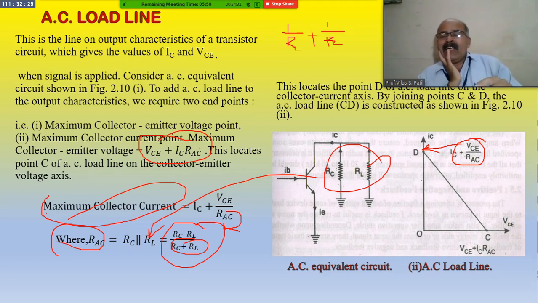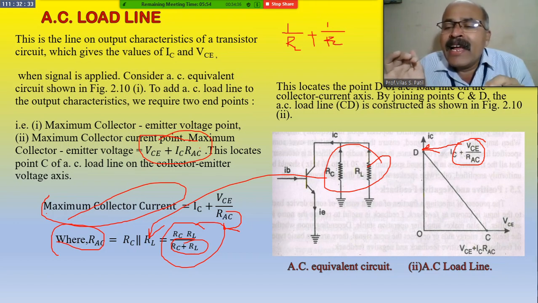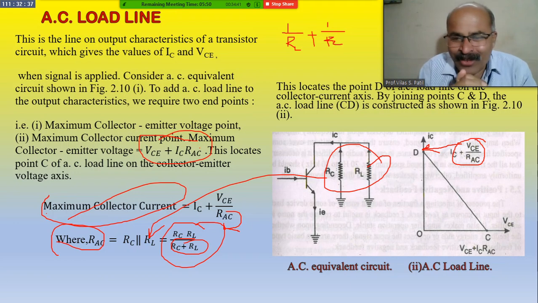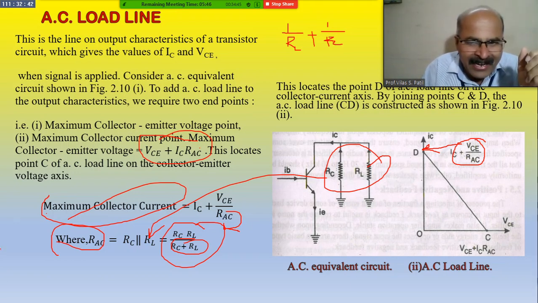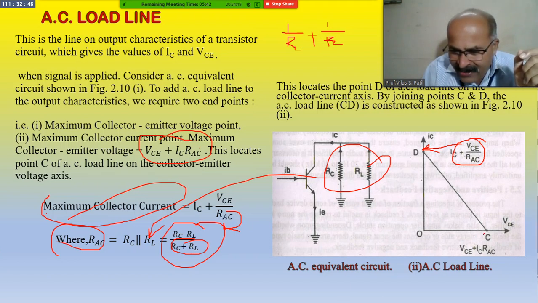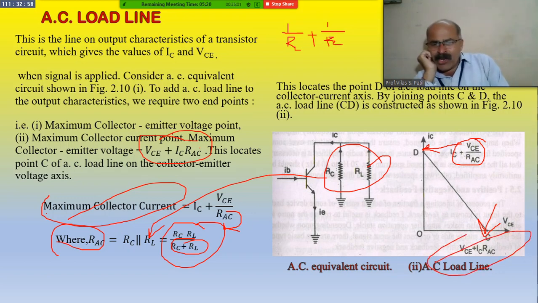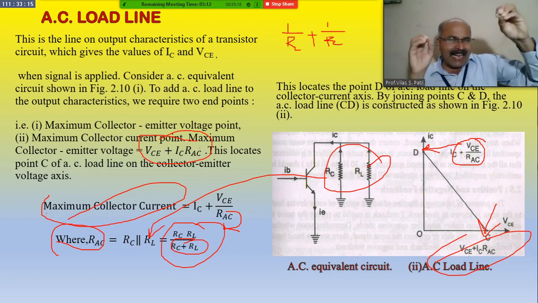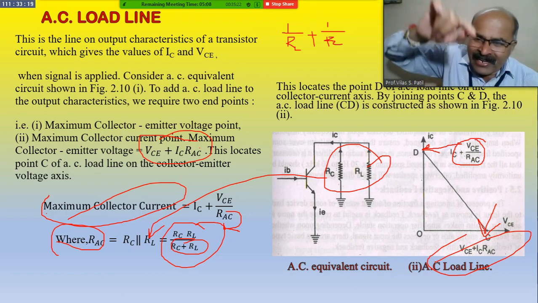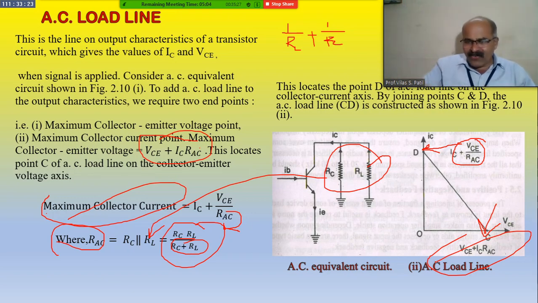RAC म्हणजे कोण, RC डॉट RL डिवायडेड बाय RC प्लस RL आहे ना, इथं खाली तोच तिथं पुटअप करायचा आहे. आणि यामुळं VCE मेजर केला, IC इंटू RAC मेजर केला की तुम्हाला या C ची व्हॅल्यू मिळते, दॅट इज VCE प्लस IC इंटू RAC असणार आहे. एक पॉइंट डी मिळाला, IC प्लस VCE डिवायडेड बाय RAC, आणि दुसरा पॉइंट मिळाला C म्हणजे VCE प्लस IC इंटू RAC. मित्रांनो दोन्ही पॉइंट आपण ड्रॉ केले, एक डी पॉइंट केला IC ऍक्सिस वरती, C पॉइंट केला आपण VCE ऍक्सिस वरती.